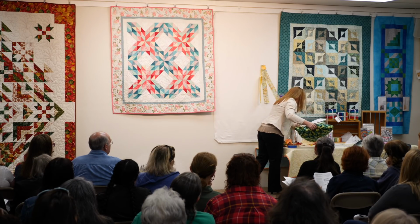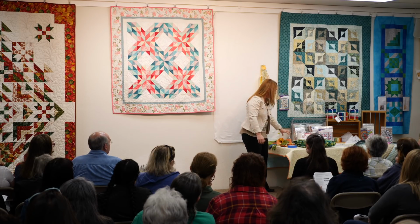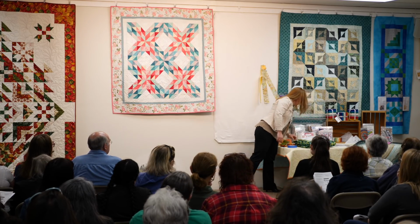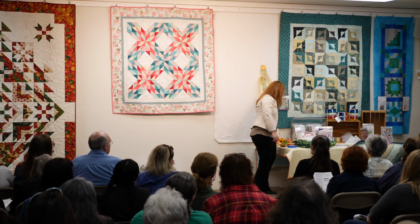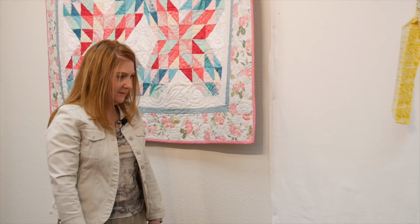So Strip Tube Junior is the preferred ruler for this pattern. Strip Tube Senior, the regular one, will also work. In my sewing room, I couldn't find Junior. So clearly, we're recreating my sewing room.